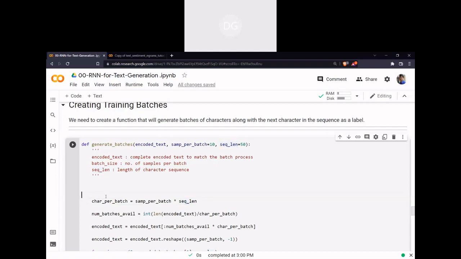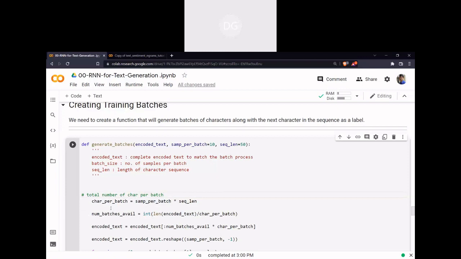So we will get the total number of characters per batch. For example, if you are taking samples per batch as 2 and the sequence length is 50, then we are getting 100 characters coming out per batch.